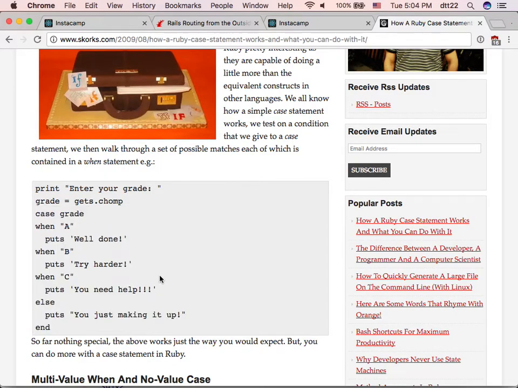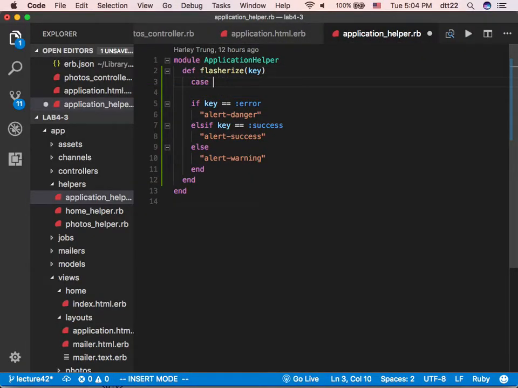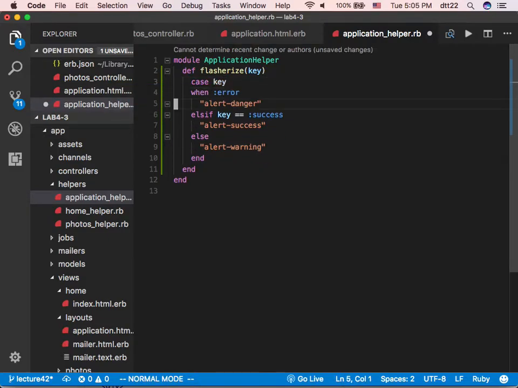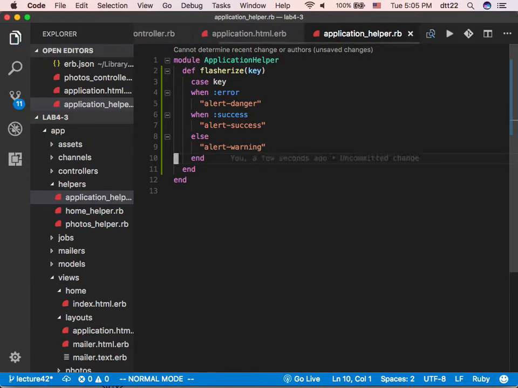Actually, in the to-do app, we use it. So case key, when error, like that, when success, like that, and else.